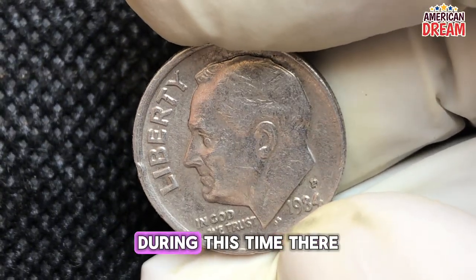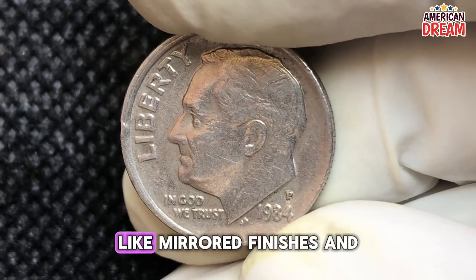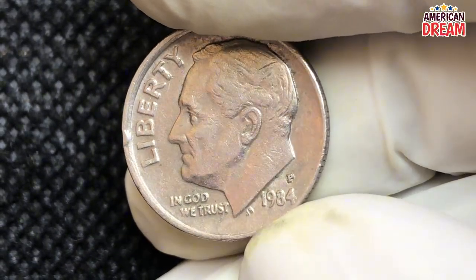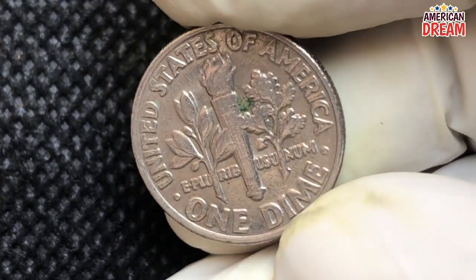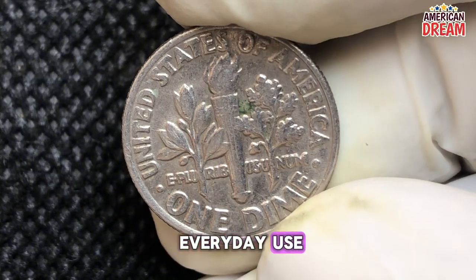What's more, during this time, there were instances where proof coin features, like mirrored finishes and frosted designs, accidentally made their way onto business strike coins. If you happen to spot a 1984 P dime that looks unusually sharp or shiny, it could be one of those rare hybrids that somehow slipped into everyday use.